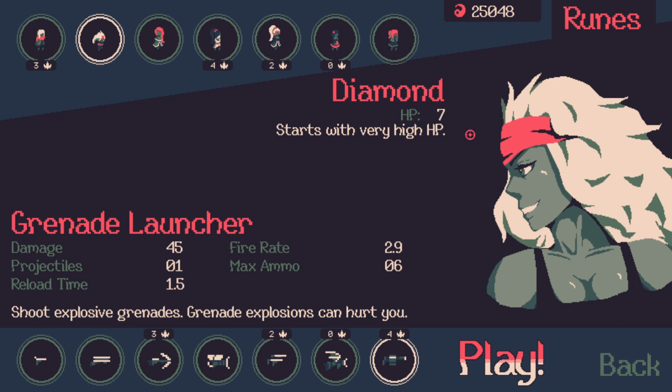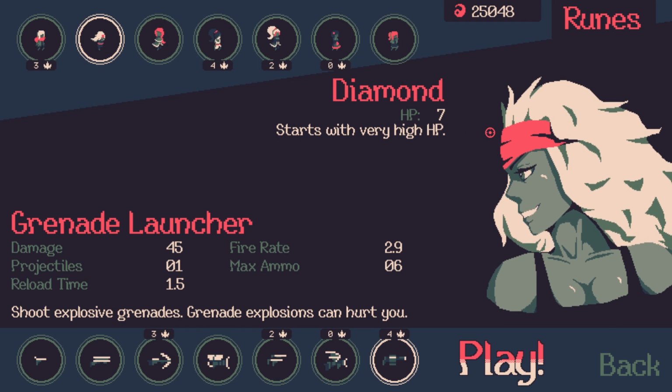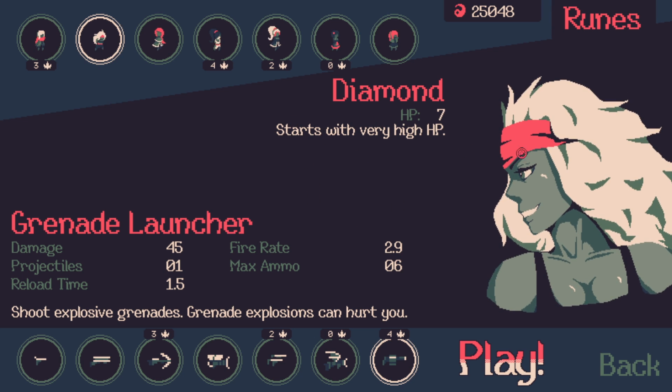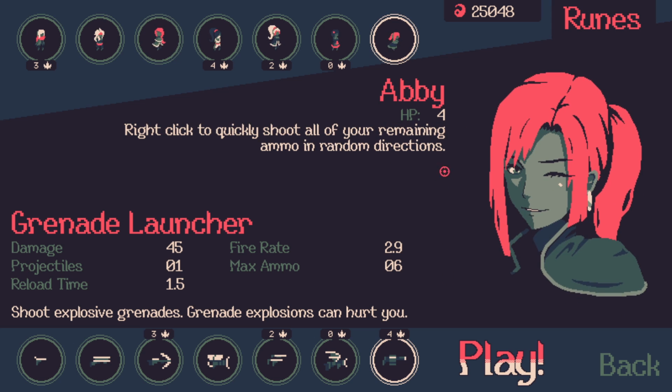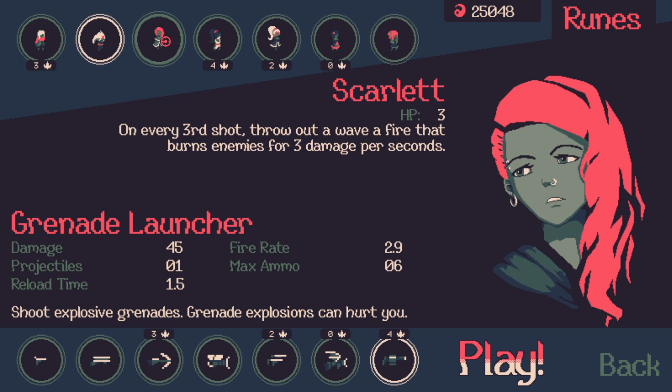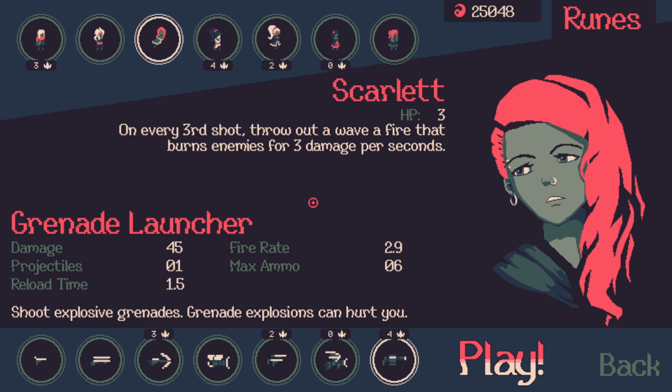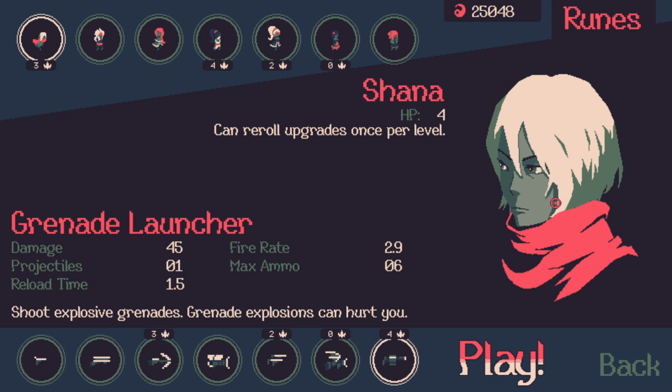By the way, somebody told me to play with Diamond. Maybe Diamond has awesome upgrades. I have no idea what Diamond's, Scarlet's, and Abby's two elite upgrades are. You know, when elites die, I have no idea what either of those two get at all. And I'm also missing one of Shanna's.